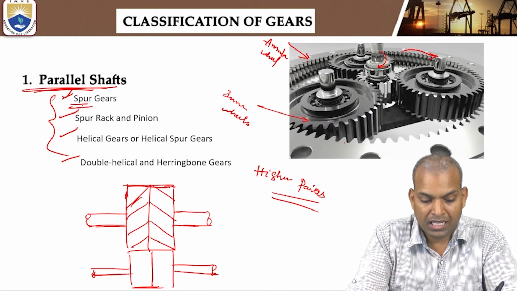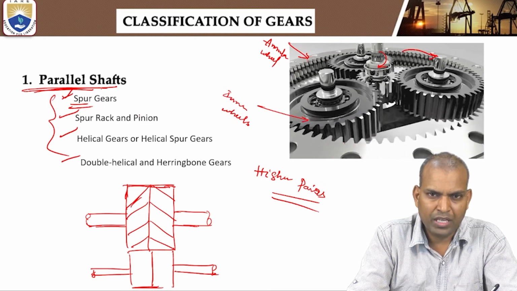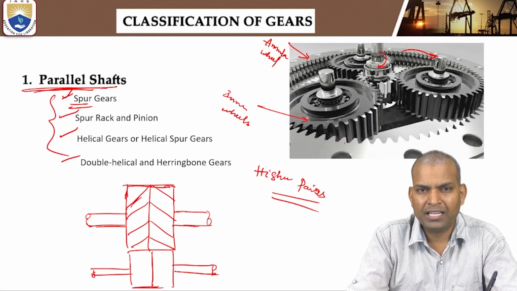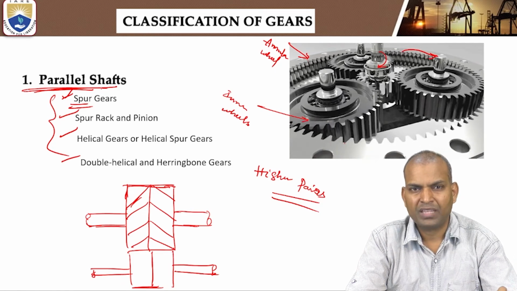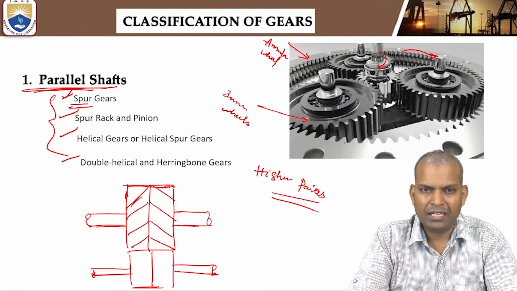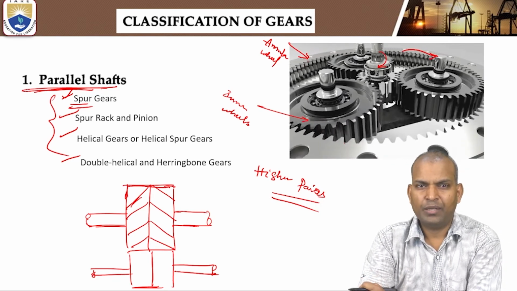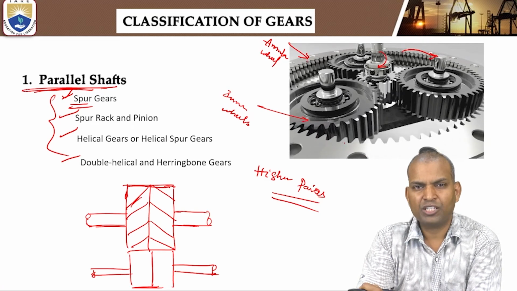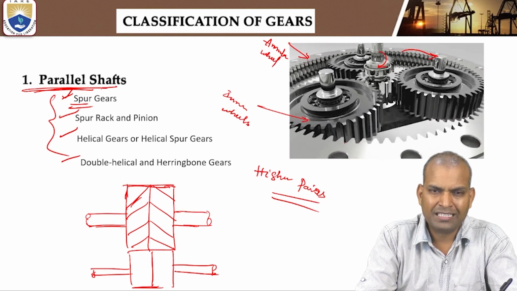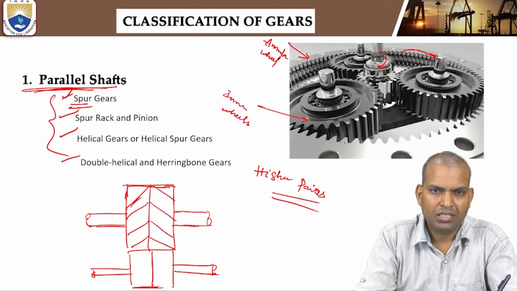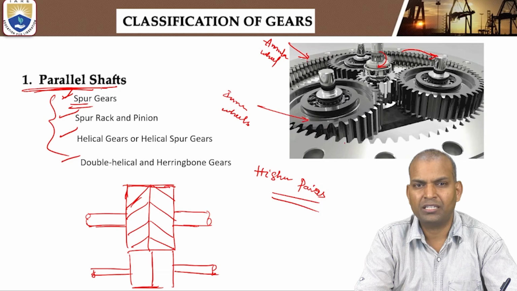And one more thing is that these gear wheels have teeth externally, that's why they are called gears. If there are no teeth, then the wheels operate under rolling contact. When there is rolling contact at high speeds, there is a chance of slipping, and power loss will take place. So in order to avoid power loss, minimize the friction and maximize the speed and torque transmission, we have added recesses or projections on the friction wheels. Then those wheels are known as gear wheels, for preventing the slipping.